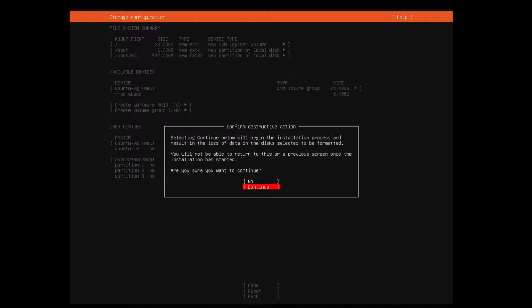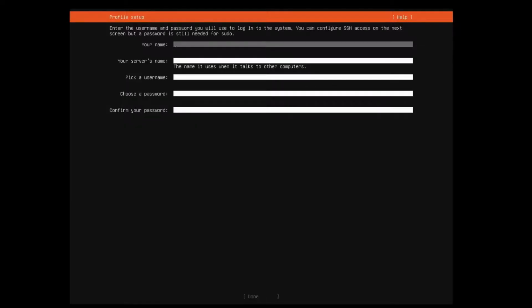Let's continue. In this screen you have to provide some information like your name. I will just put a default name, a name that I make up. This is not the username, just so you know. Then you can put also the server name.